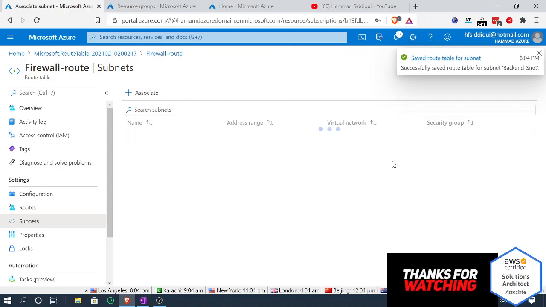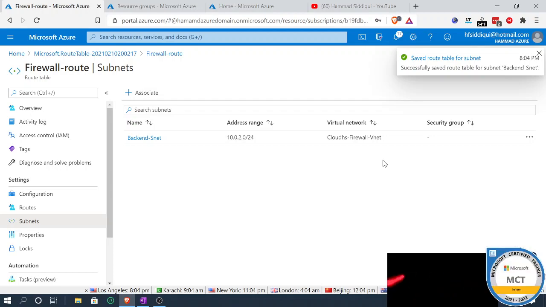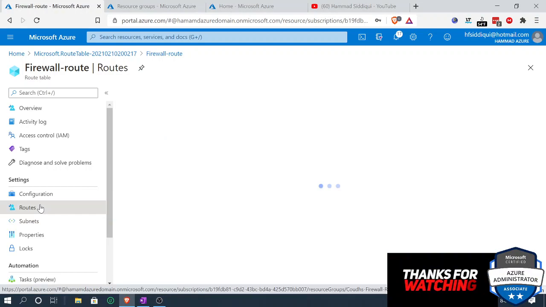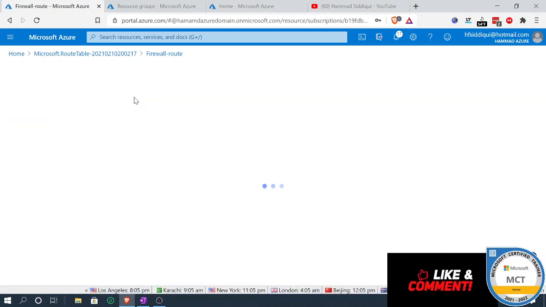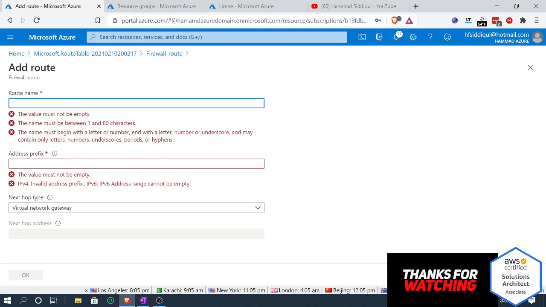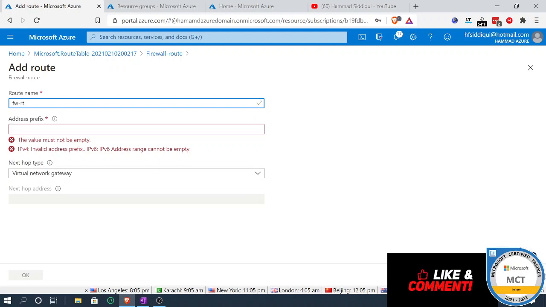Once that takes place, what we'll do is we'll select the route and then add another one so that we can have a firewall route set up. Okay, so that is created. We'll hit route and we'll add a route. Over here we'll just give it a name, firewall RT.